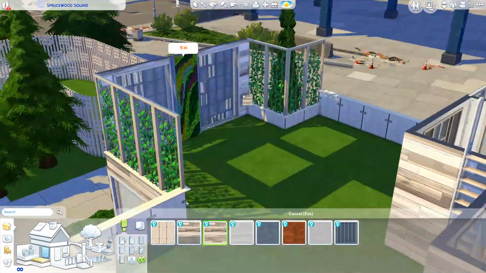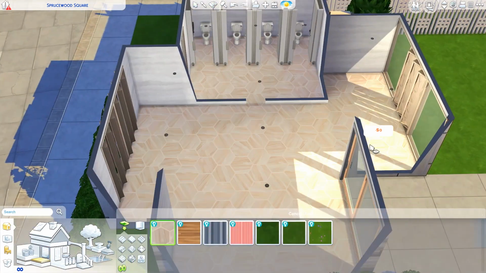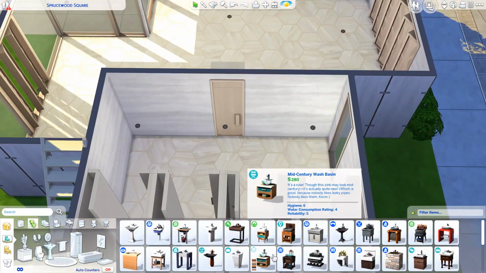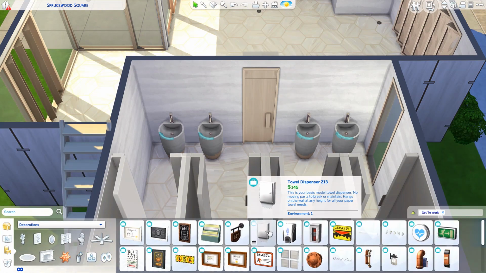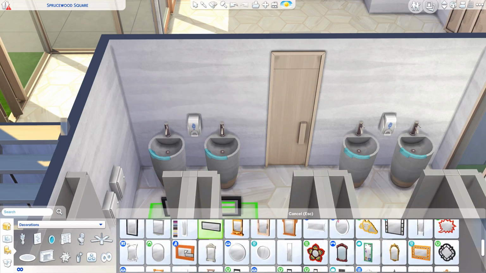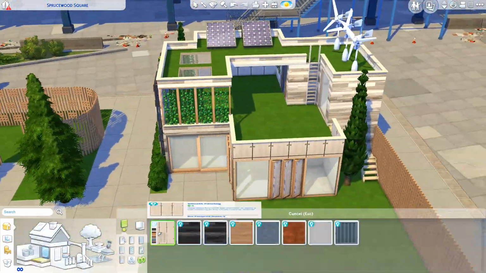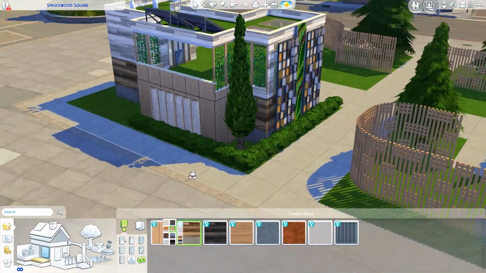And then upstairs, in that little tiny room, I had no idea what to do in that tiny little room because it's so small. So I ended up just adding a chess table and 2 easels up there because I figured, you know what, why not? It's something else for your Sims to do to keep them busy. So there's a random easel and a chess table on this lot. I don't know why you would have it on a community garden lot, but apparently you do now.